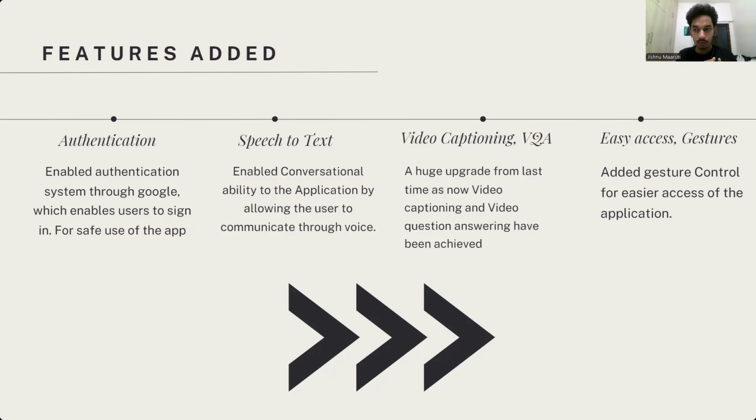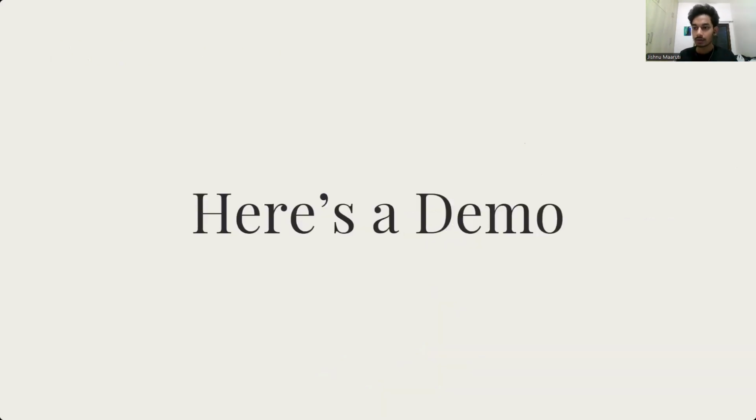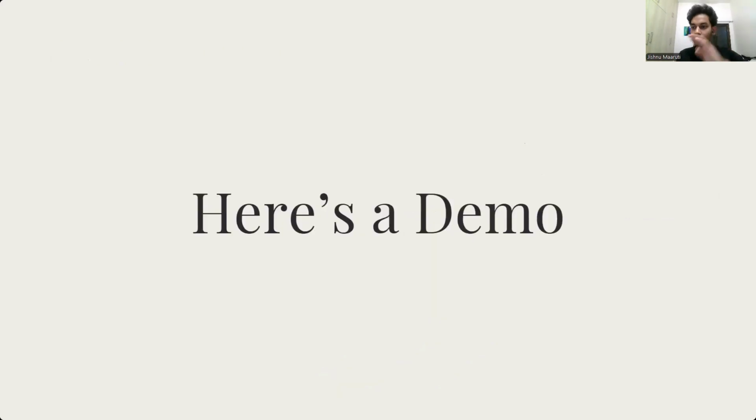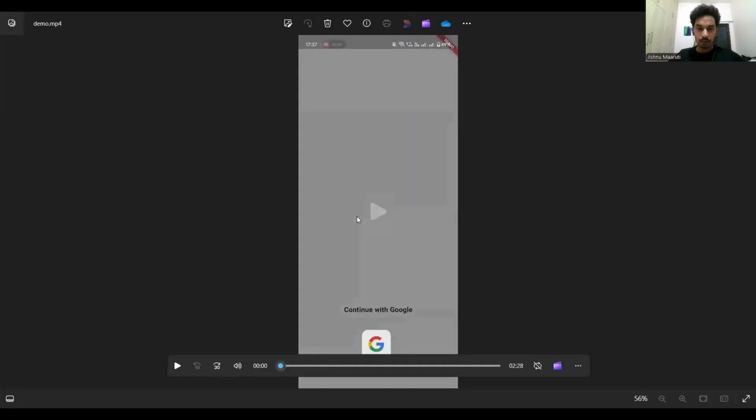Okay, so next, easy access, that is gesture control. As I've told already, by two taps on the right or the left, the user is able to directly enter either the video or the image screen. This is very important because we have easily eliminated the need for visual prompts. Okay, so coming to the demo of our app, here's a demo of our app.